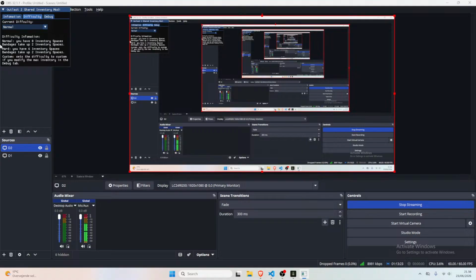So now you have custom, which sets the difficulty to custom if you modify the max inventory value in the debug tab. I'm gonna go in and change that, the max inventory value.